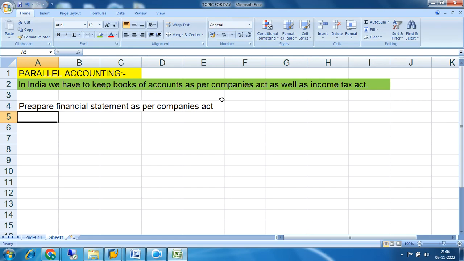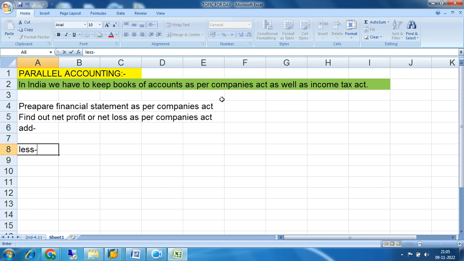Then find out the net profit or net loss as per the Companies Act. Then, to arrive at the net profit or net loss as per the Income Tax Act, you make additions or deductions, isn't it?